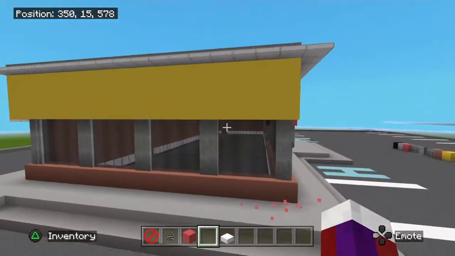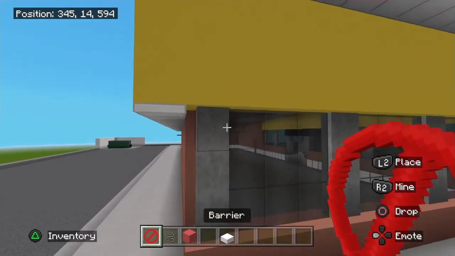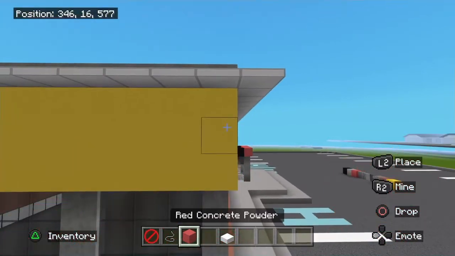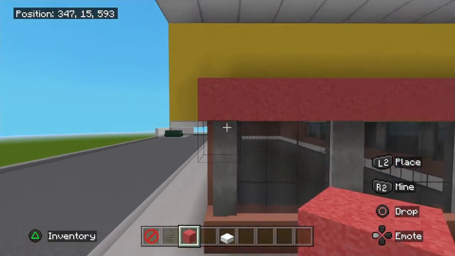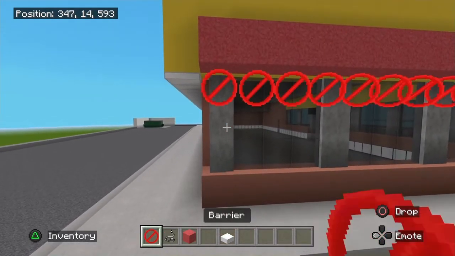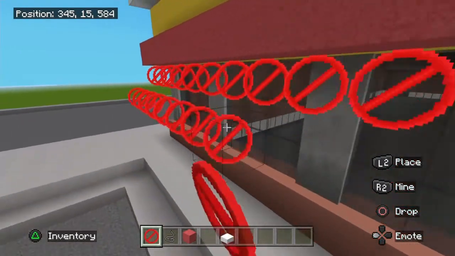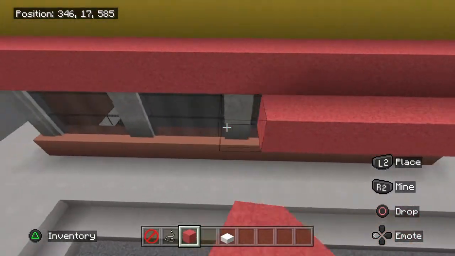So this is what you're going to do. You're going to have this barrier block, or the string, whatever, and you're going to place it right here. And this will go all the way down to this corner. Then you're going to place this right on top of there, just like that. Make sure that you have one block here from here. Now once you've got that, you're going to come down like this, and this will also come on across. And then you're going to place this right on top of there.